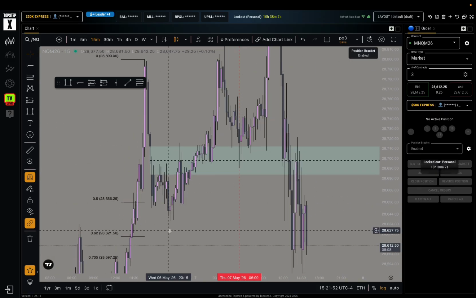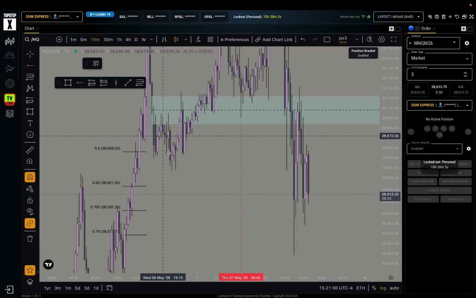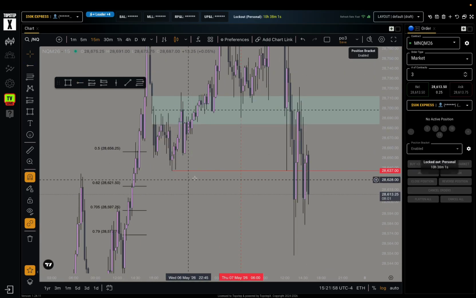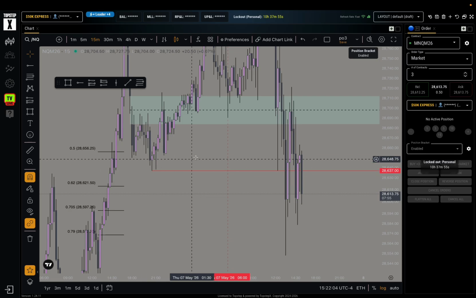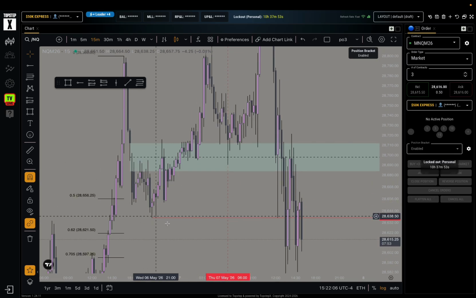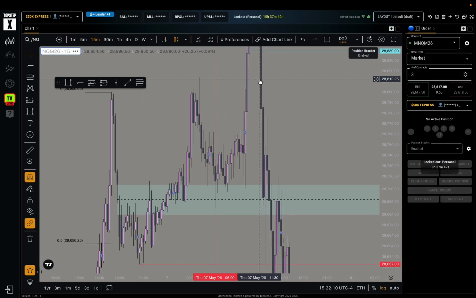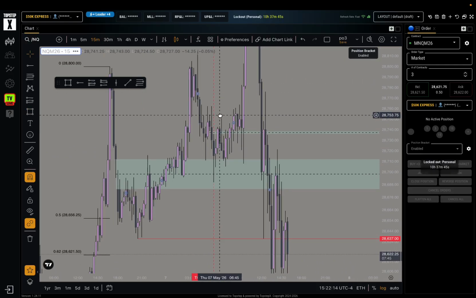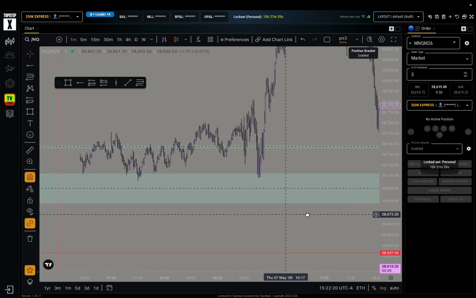So I was ready to look for a TP, which was this right here, the Asia low, which was also a 4-hour fair value gap. It looked literally perfect for me as a TP. And yeah, we created a nice 50-minute fair value gap. We opened the candle and tapped it right here.